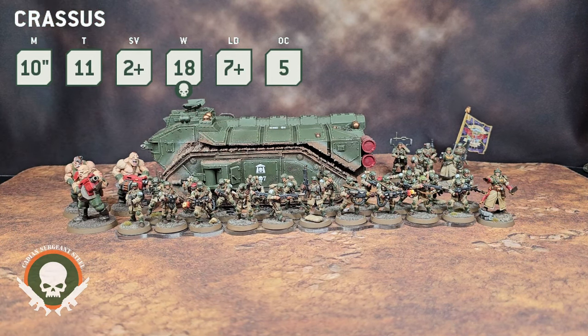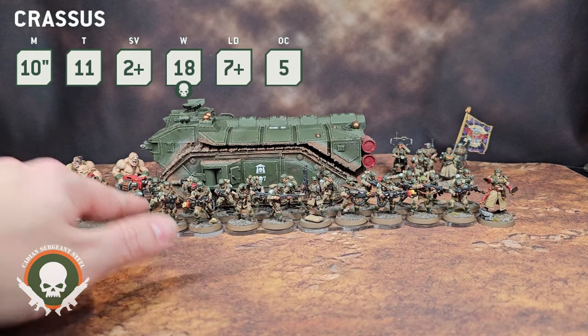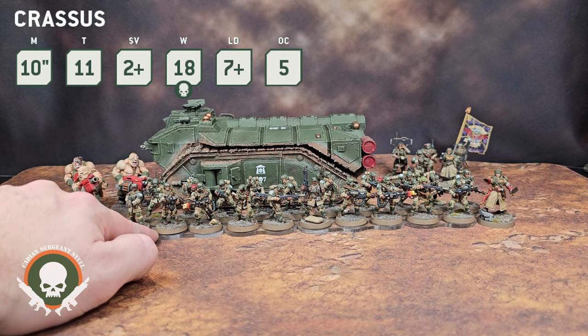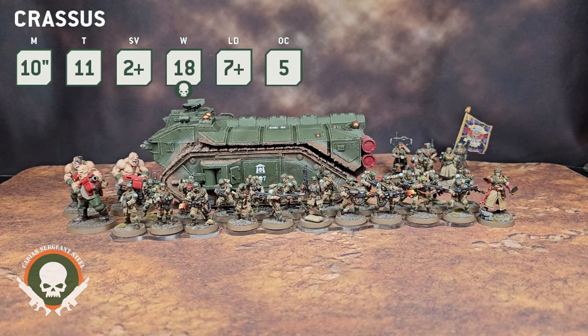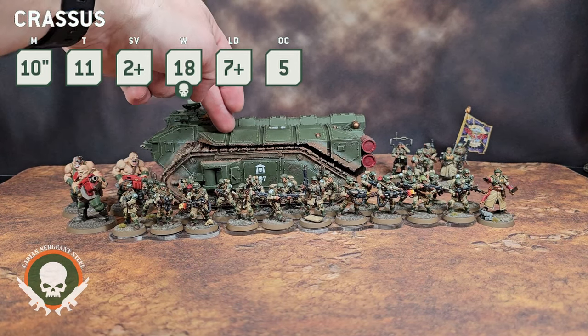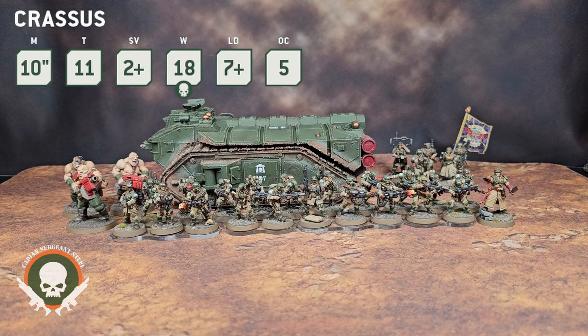When you're rerolling wound rolls, this can be important for a lot of things — maybe it's your lascannons to kill infantry, maybe it's your melta guns to take down vehicles. Melta guns are much lower strength now and often only wound vehicles and extremely tough monsters on fives. So now you're rerolling those wound rolls, fishing for fives and sixes. That's really awesome and can bolster your firepower significantly. The other thing to keep in mind is that the transport keeps your units alive — your opponent can't shoot them until you disembark. Your infantry stick around longer and you're not using CP early on for reinforcements. Save those CP and use them later.